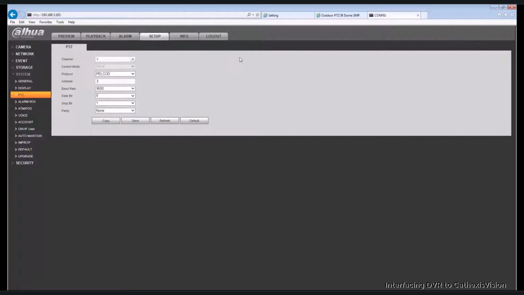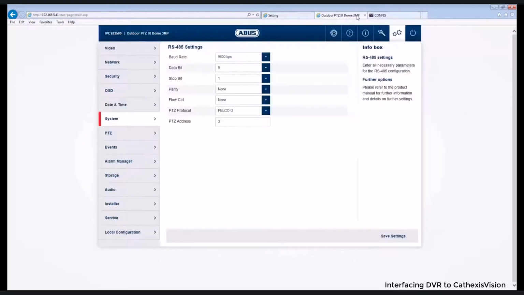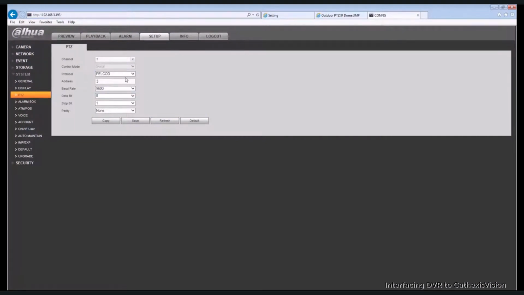These need to match up with the camera's web interface, not just the DVR. So the DVRs need to match their cameras. So we'll take a look at this one, which is the ABIS one on channel 3. If we go into that camera's web interface, as you can see here, we have the PDZ address set to 3, which is the same on the DVR's web interface, and we need to make sure to match up the correct protocol, which this one has been set to, and it matches the same here. So then the PDZ controls are connected correctly.